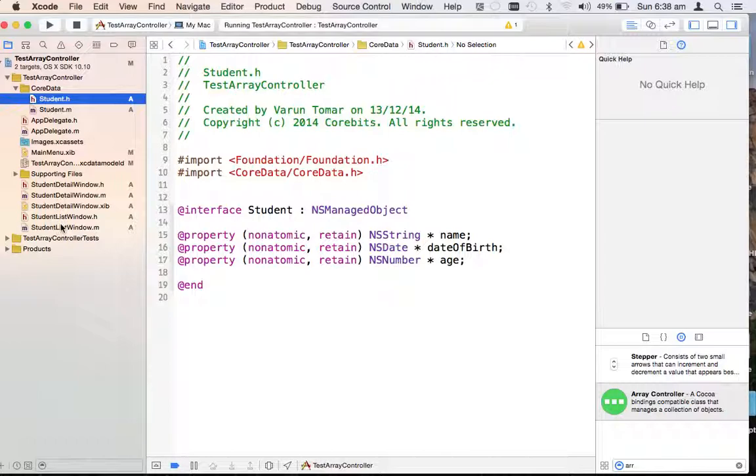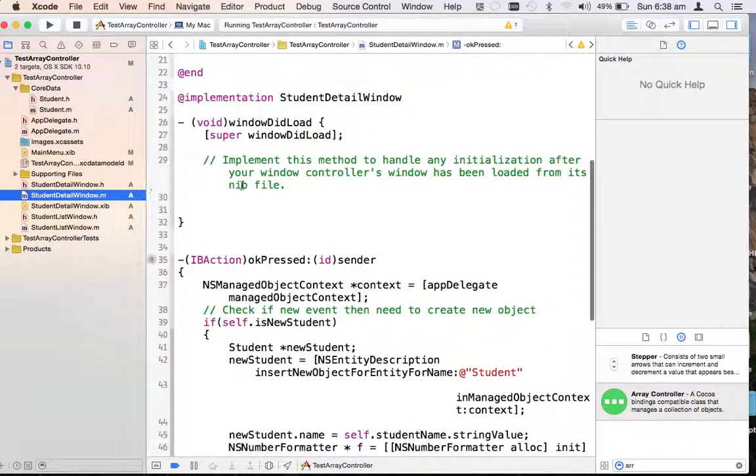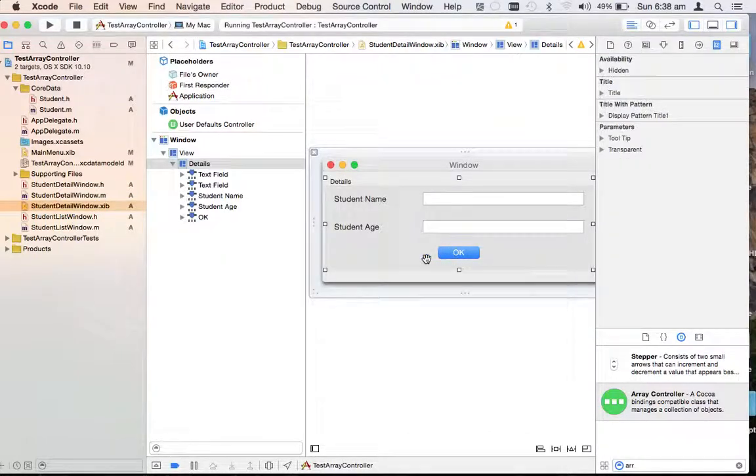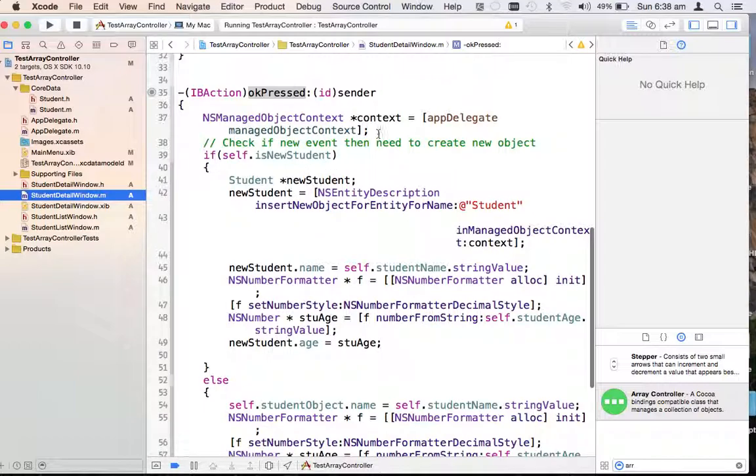So one more thing that I would like to show you here is, in case of the detail window, what I'm doing in the OK press button. So this button is basically this button. Once I click on that, this is the context reference that I'm getting from my app delegate.